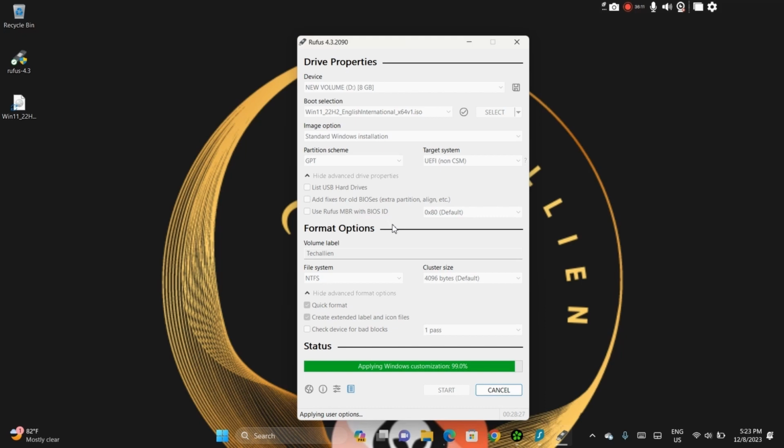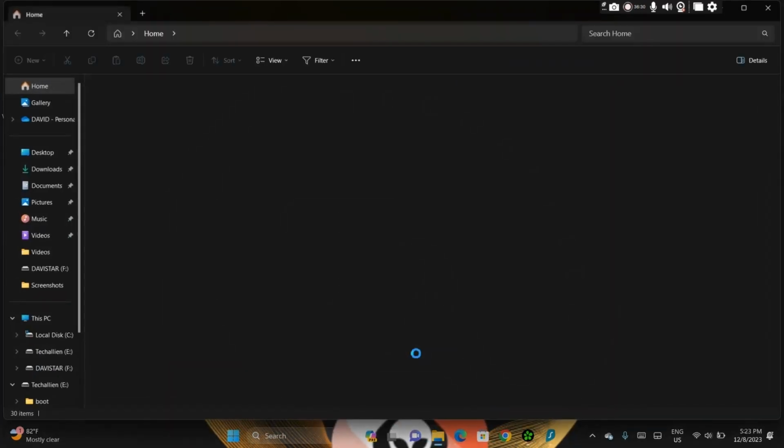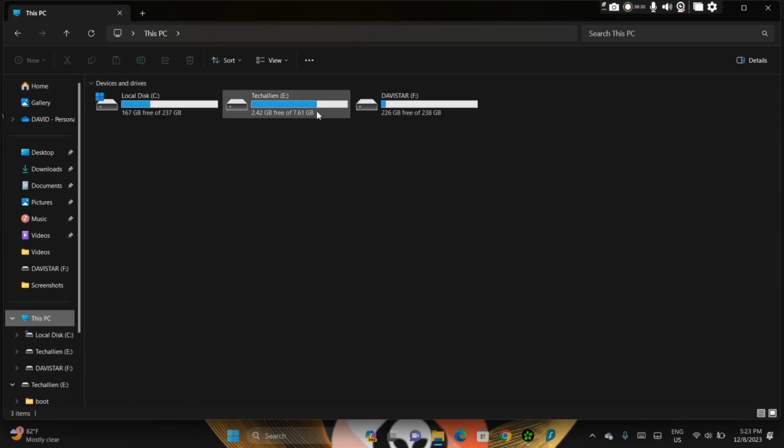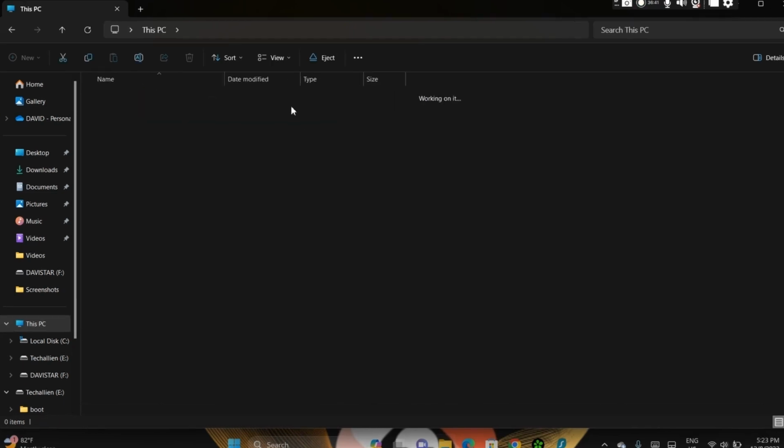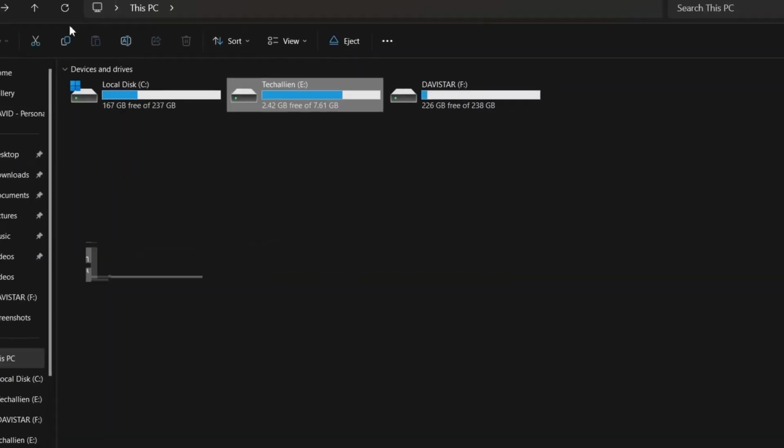So it's trying to configure everything, including the GPT, and selecting the exact partition scheme you chose, making the proper configuration. So as you can see, we have completed the creation. From here, if I happen to open my file explorer, let's head down to my disk, or the hard drive I installed, which is a flash drive. You can see that the Windows has been installed into it.